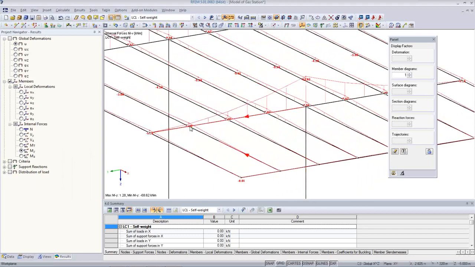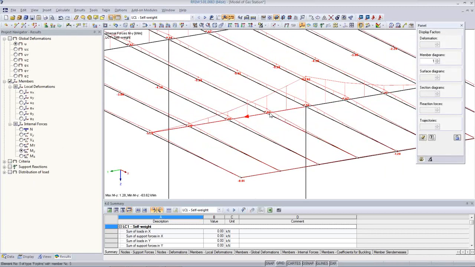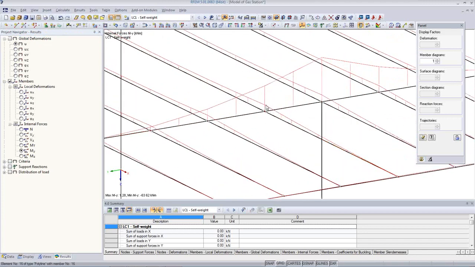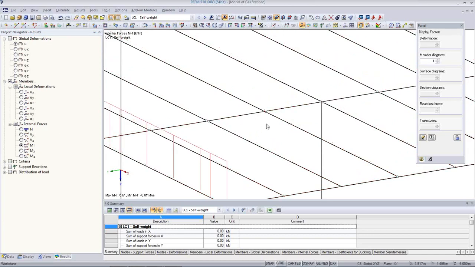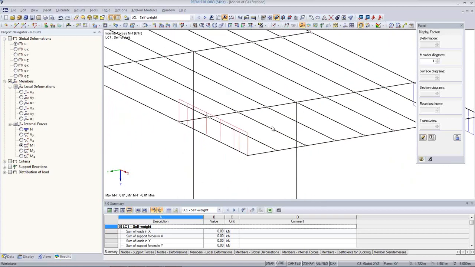And we see here a typical bending moment diagram. We see here also where we have the scissor force releases, that there is a bending moment, and there is no torsion involved in this main principal steel structure.